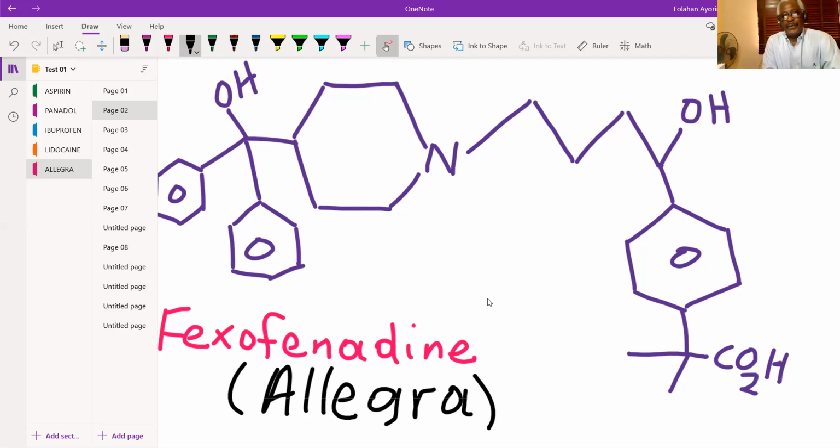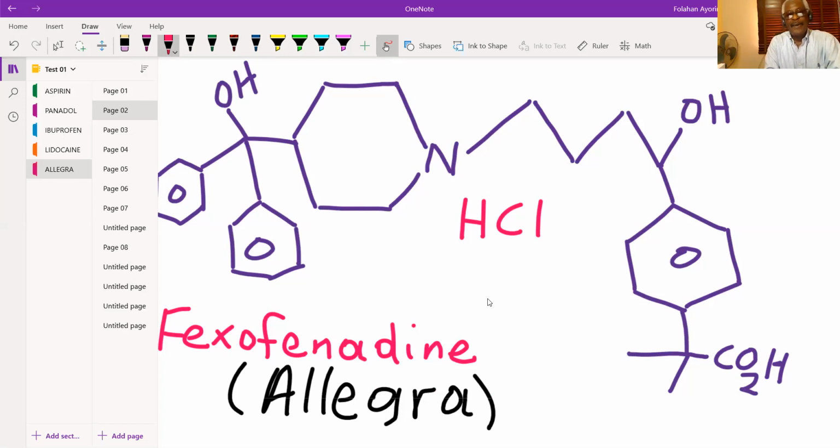Now, when used commercially as Allegra, the fexofenadine is actually complexed with hydrogen chloride. So we will have hydrogen chloride complexing with this molecule here, and that will be your Allegra. So Allegra is essentially fexofenadine hydrochloride.